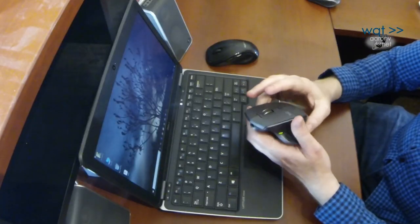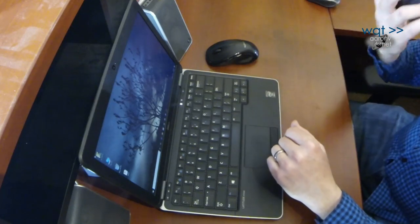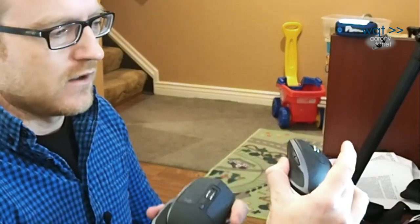What's more interesting is how I got this. My mother works at a public library and things end up in lost and found — amazing things that you'd think people would come back for, such as an expensive mouse. It gets left in a drawer with no way of identifying it, they wait for the person to claim it, and finally they have to clean it out periodically. So I ended up with an MX Master 2S. There's actually a version 3 of this mouse now, and one thing I'd like better is that the forward and back buttons, which are stacked on top of each other here, are separated so they're more front-to-back, which makes more sense.